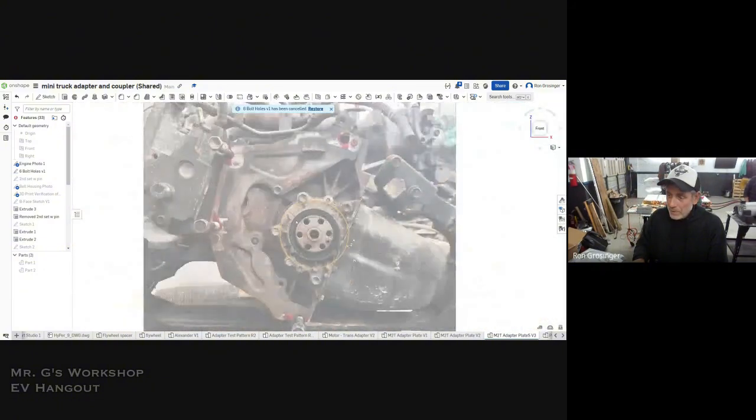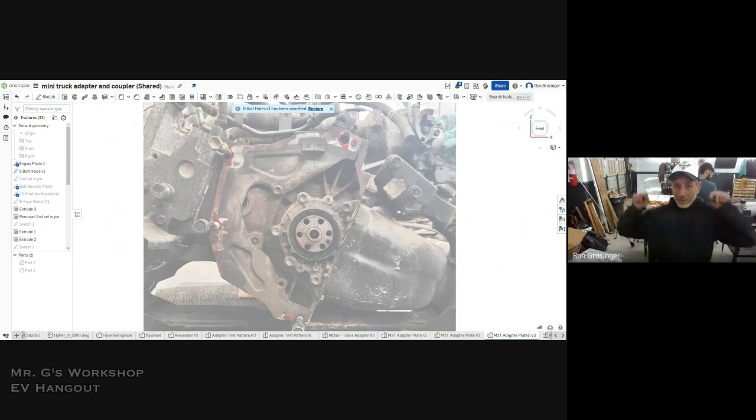Important things to remember is to get your registration. You have to get your pins, the pin locators. Basically, you have to pretend like you're the backside of an engine. You have to trick everybody into thinking that it's including the transmission.